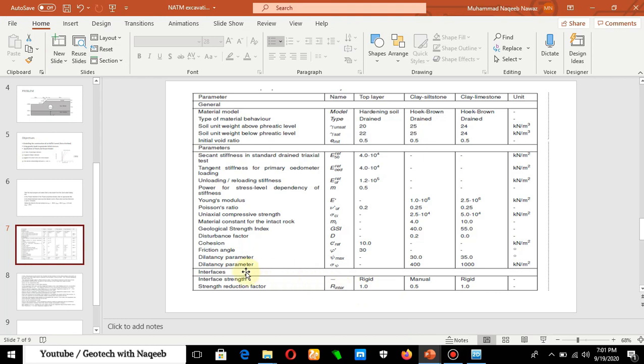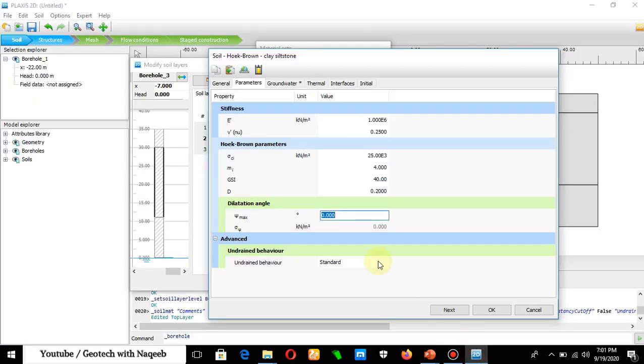The rest of these properties you can see here. No dilatancy parameter in this. We have the dilatancy parameters, that are 30 and 400. Now all the properties have been defined.